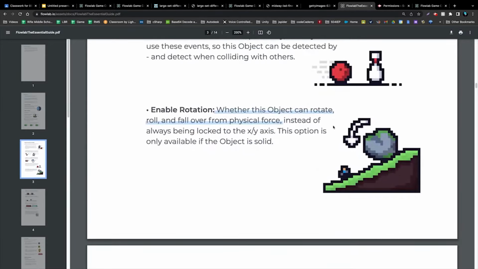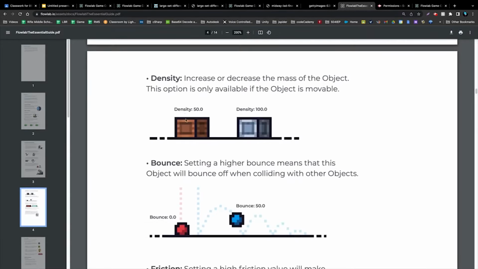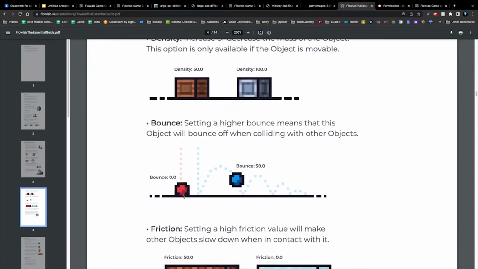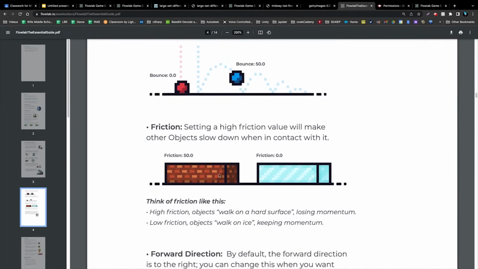Can the object rotate? How heavy is an object? A crate that's made out of solid metal is going to be heavier than a crate made out of wood. Does the object bounce or fall flat on the floor? A brick will be a much more difficult problem to slide across the floor than sliding ice across the floor.